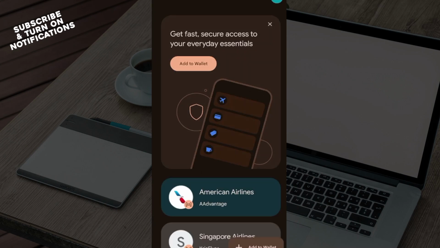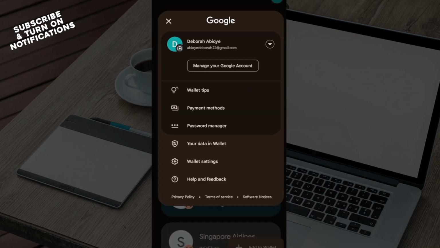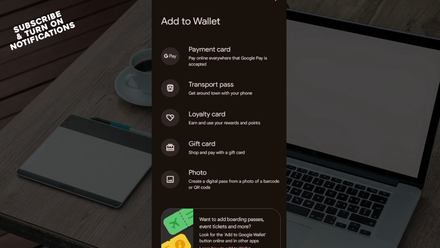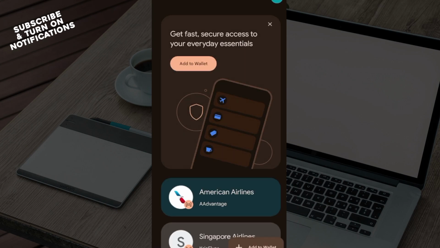So like I said, the first step would be for you to add Google Pay to your Cash App account. Then launch the Google Pay application, click on the wallet, click on payment method, select the bank from which you want to transfer your money, determine the amount you want to transfer, select the destination, which is your Cash App account, and then send the money. Follow the prompts, and the transfer would be completed.